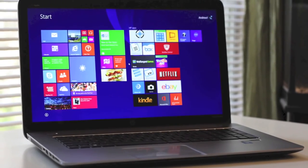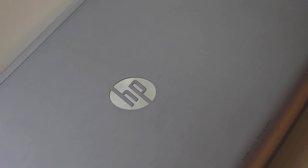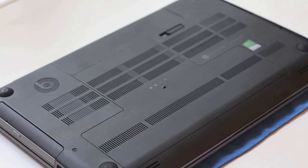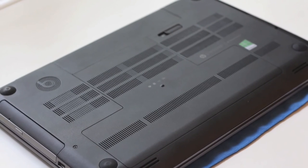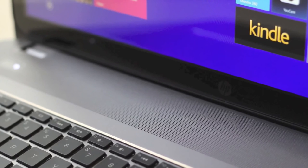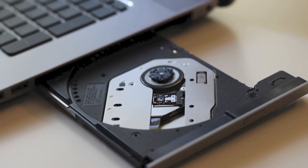If you're looking for the ultimate 17-inch touchscreen laptop that has excellent performance, a gorgeous 1080p display, and for under $1,000, then look no further. Alright, this concludes my review on the all-new HP M7-J120dx 17.3-inch touchscreen laptop.